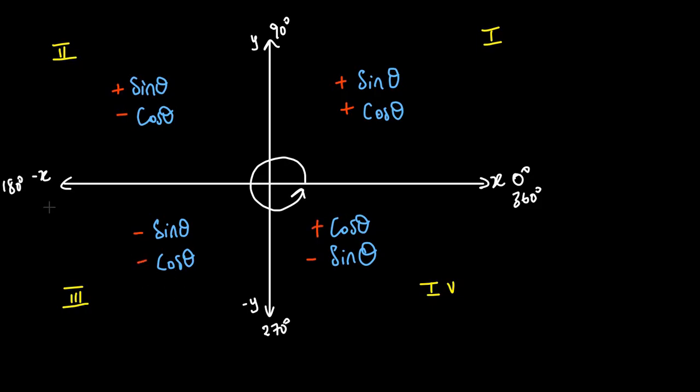That means if you put cos 181, it's going to be a negative answer. Cos 269, it's going to be a negative answer. Cos 200, it's going to be a negative answer. So if you do that with cos, you will see that in here it's going to be positive. Between 90 and 180, it's going to be negative. Between 180 and 270, negative, and then like that.